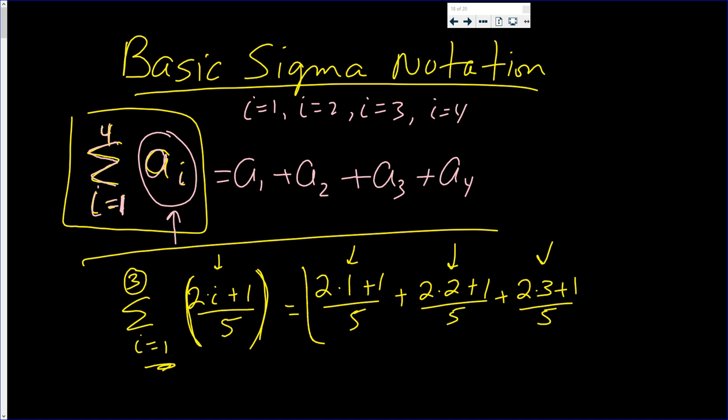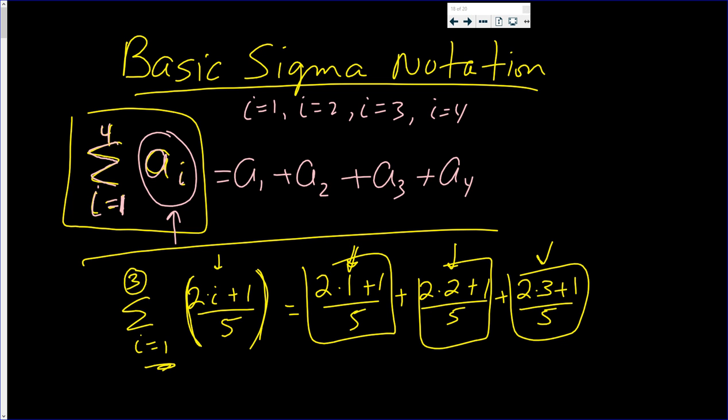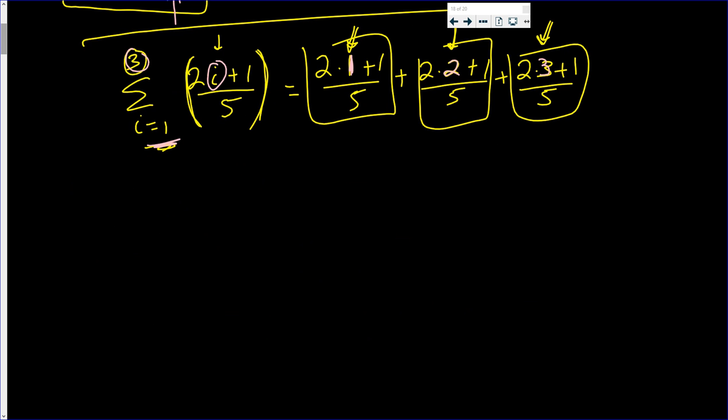All of these look exactly the same, except this number keeps changing. What's going on here? I mean, first it's 1, and then it's 2, and then it's 3. Oh, that's what i is. Oh, i is going from 1 to 3. I mean, if you want to calculate this, we can do that too.